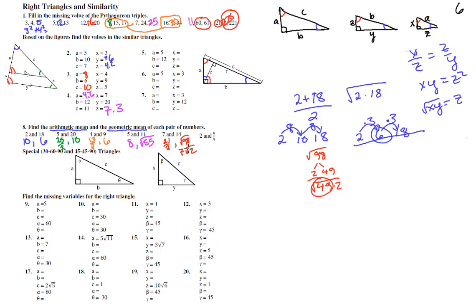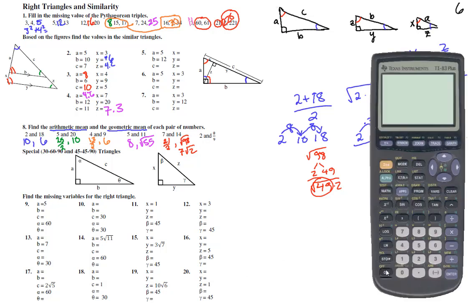Okay, so that's important. If we took 7 square roots of 2, and then 14, because we found this as a geometric mean, there's a common ratio, that if you times 7 by a certain number, you get this one. And it looks like that certain number is the square root of 2. So if we take 7 square roots of 2 times the square root of 2, do we really get 14? You can try that in your calculator. We should do that just so we see it's in there.